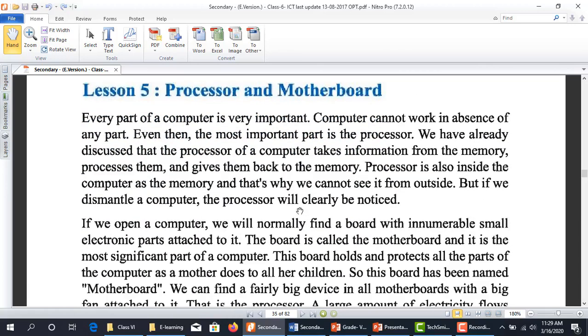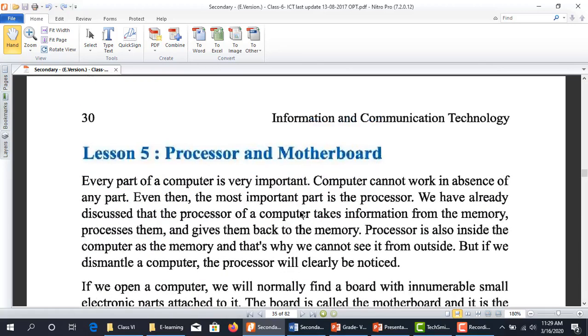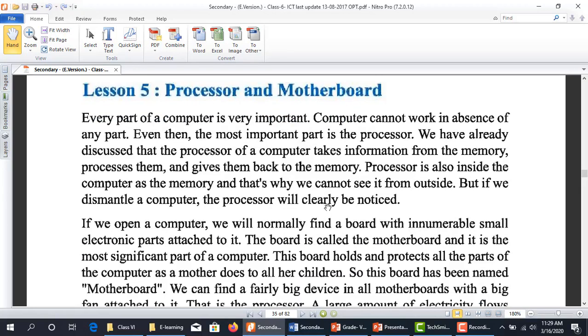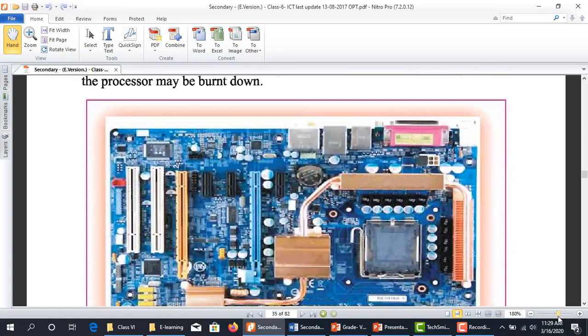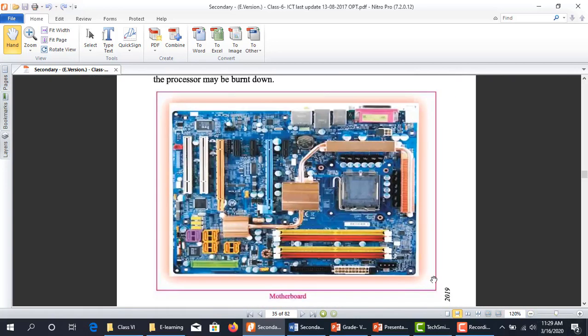Now I'm giving you a short recap of the processor and motherboard. I think all of you know about them. Why do we need the motherboard and processor? The processor is very important in our computer, because without it the computer cannot process your inputs. The processor is inside the motherboard, which I have already shown you in the lab. It is called the motherboard because, like the mother in our family, it is very important. The mother is the key person in our family.